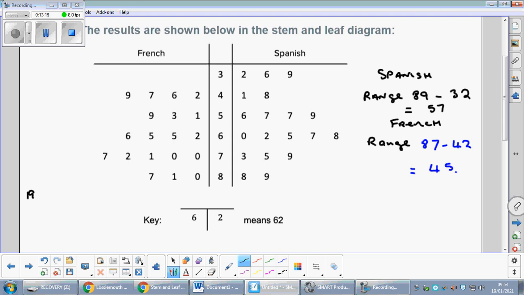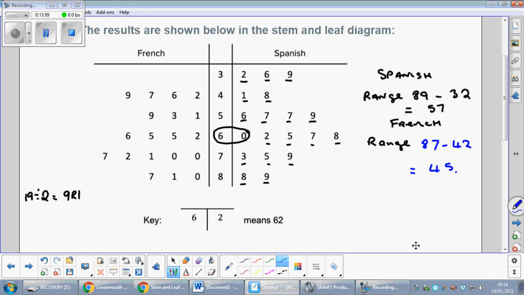19, to get the median, I'm doing 19 divided by 2 equals 9 remainder 1. So if I go in 9, you're going to have 9 in the bottom half and 9 in the top half. So let me see, 1, 2, 3, 4, 5, 6, 7, 8, 9, and I think that's our median there. Let me just check. 1, 2, 3, 4, 5, 6, 7, 8, 9, yeah.